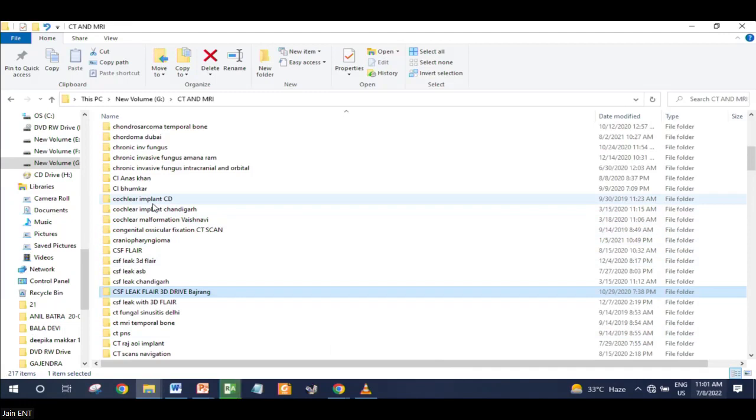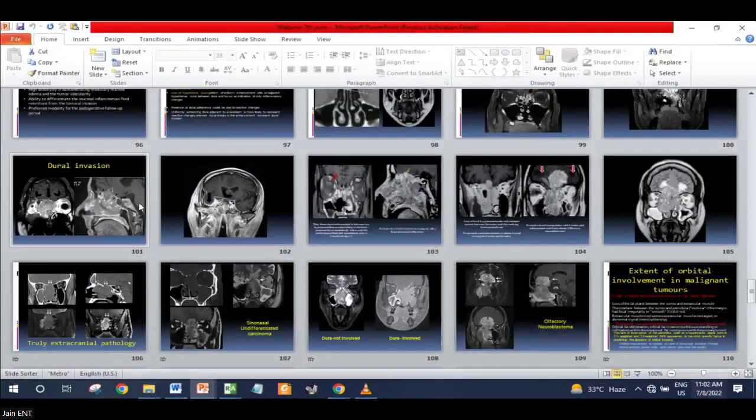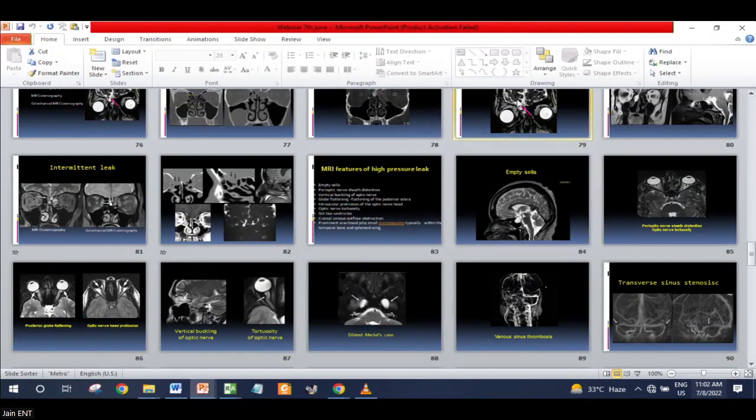It is not uncommon to see CT missing a small defect in the ethmoidal roof, and yet there is a CSF leak. Only if you have 0.5 mm fine sections, that too in digital format, can you still pick it up. But the opacity of the CSF and the opacity of the mucosa and the sinusitis, you cannot differentiate unless you have a big defect through and through. Unless you have a big defect through and through, you can't pick it up. I can give you an example. I gave an example yesterday in my talk as well.